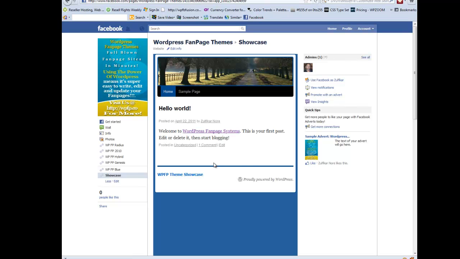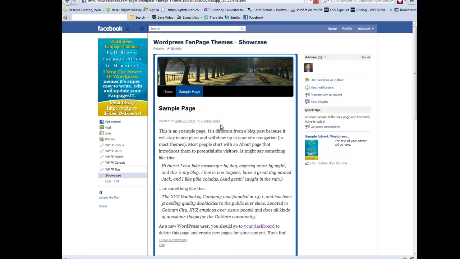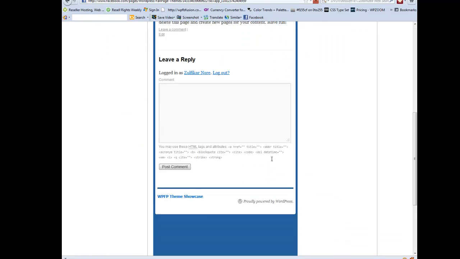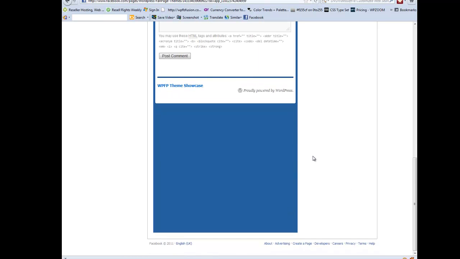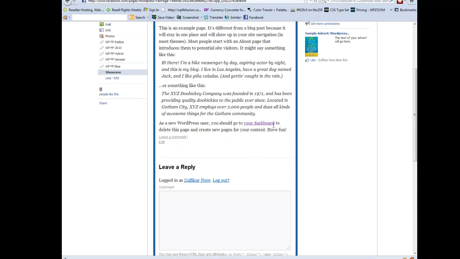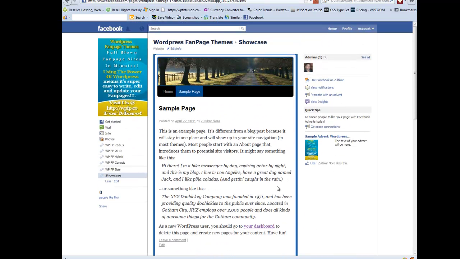And there it is. All that is left to do is make some adjustments over on our WordPress installation, get rid of this background if we don't need it, and so on. I tend to change it to a white background to improve the appearance, then start adding content. This is a sample page that's there at the moment. And as you can see, with the settings I've set up for the height, the scroll bars are not appearing. This is to do with the code that I've included in the theme.